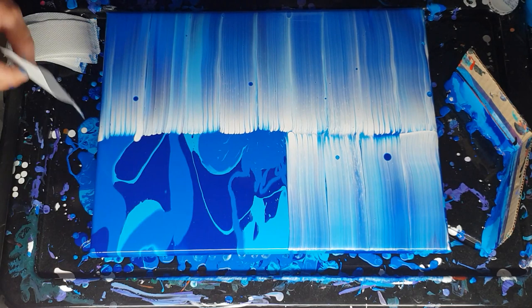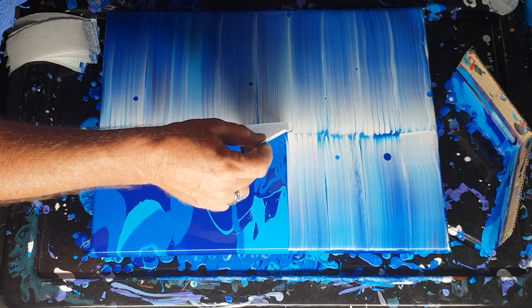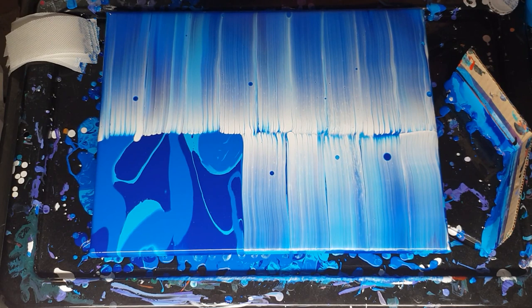Okay, we are getting there. I'm liking it so far, and we'll see how good it looks once I start to torch. I don't want millions of cells this time either. I want to keep it a little bit restrained, which is hard for me. I don't always have a lot of restraint.